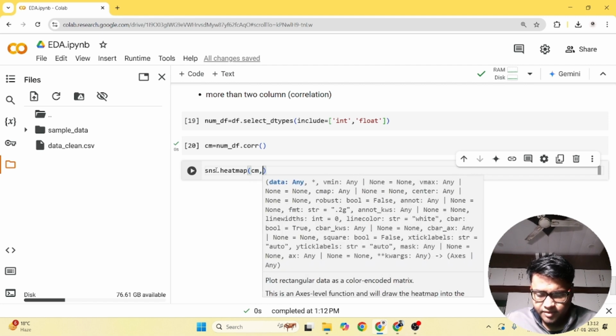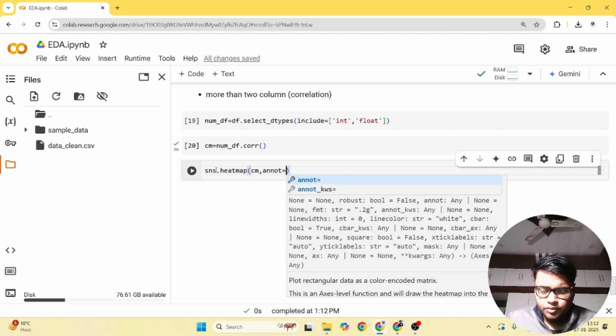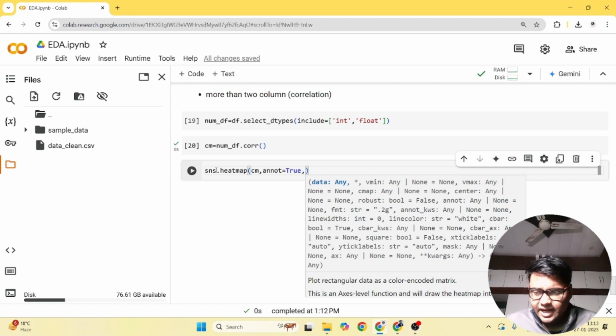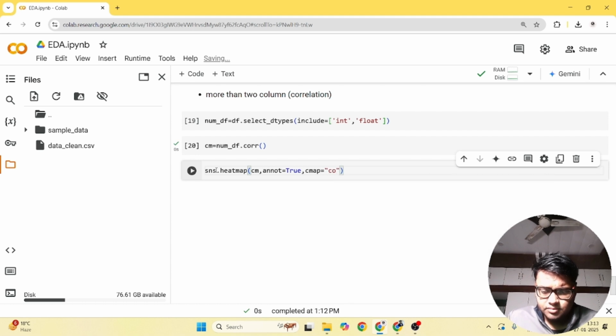Then I am going to specify my annotation, which is annot equal to True. After that, I am going to specify the color map, which is coolwarm. Then I am going to specify the format. So basically I want to display up to 2 decimal places, so I'll write .2f. Then I want all the values in a square format, so square equal to True.